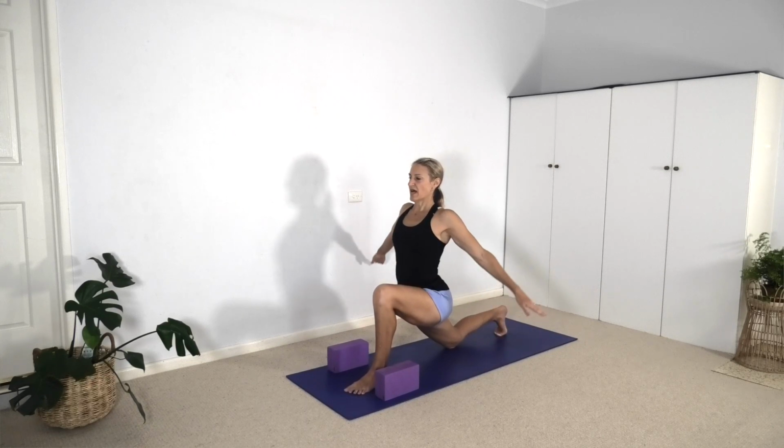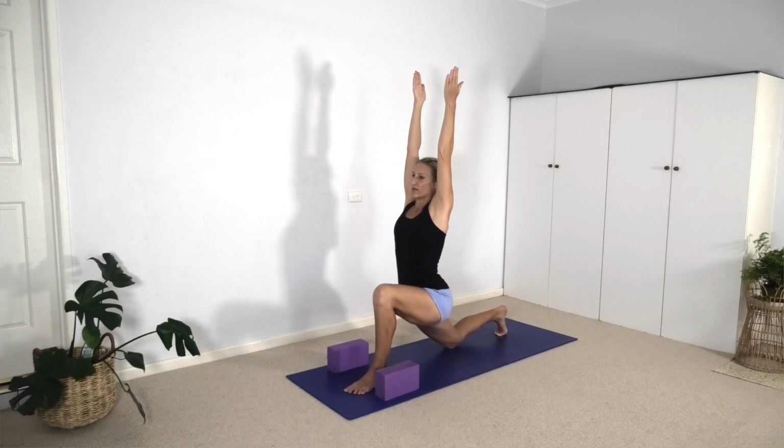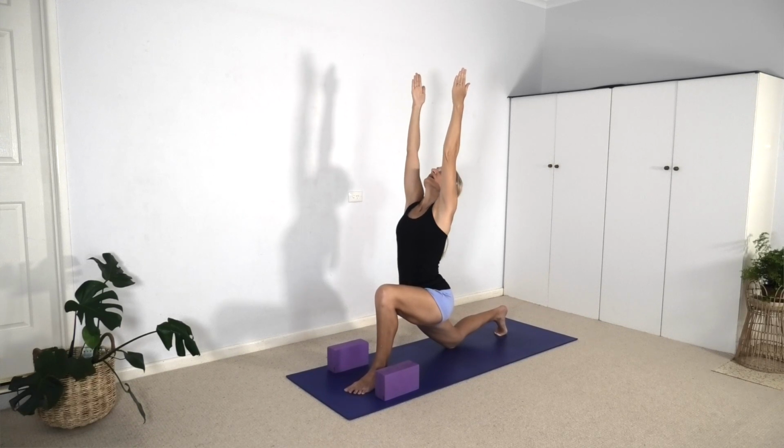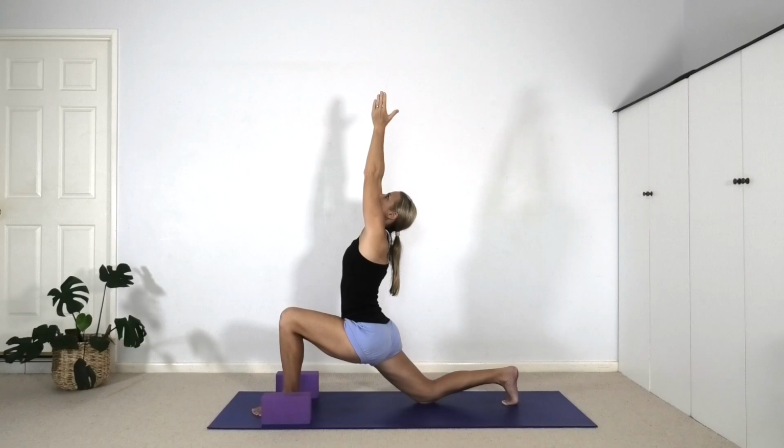And then we'll take the arms out and up. As you lift the arms, lift the back ribs, side ribs, back ribs particularly, lift them up as the sacrum descends. Then look up, and perhaps you can bring the hands together. Squeeze the elbow tips in so the arms are straight. As you look up, keep the base of the skull from collapsing onto the back body. So there's some space there in the back of the neck.